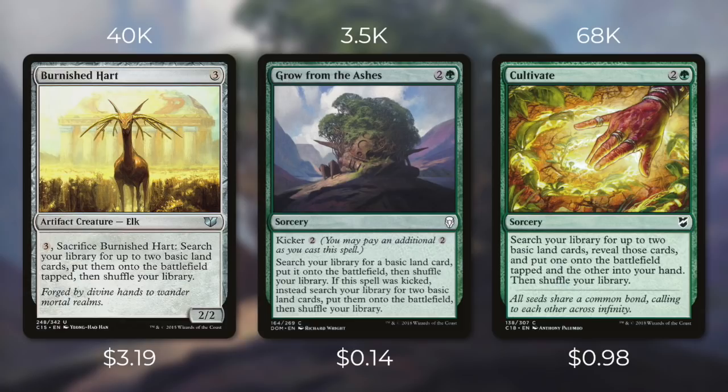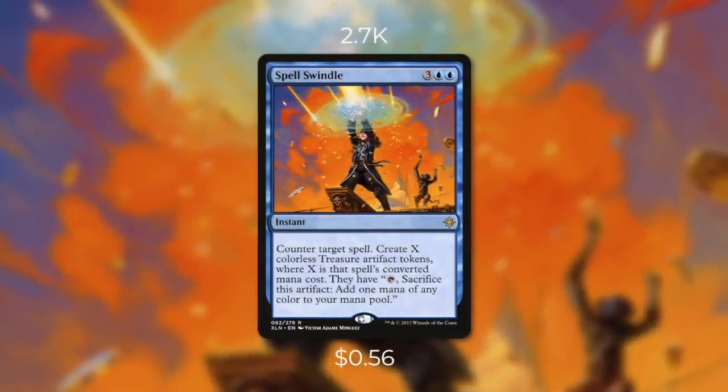In my opinion, it's definitely better than Cultivate and should be seeing play in a lot more decks than it is. My final underrated Quest for Quarters card is going to be Spell Swindle. Currently it's a little over 50 cents and is seeing play in less than 3,000 decks.